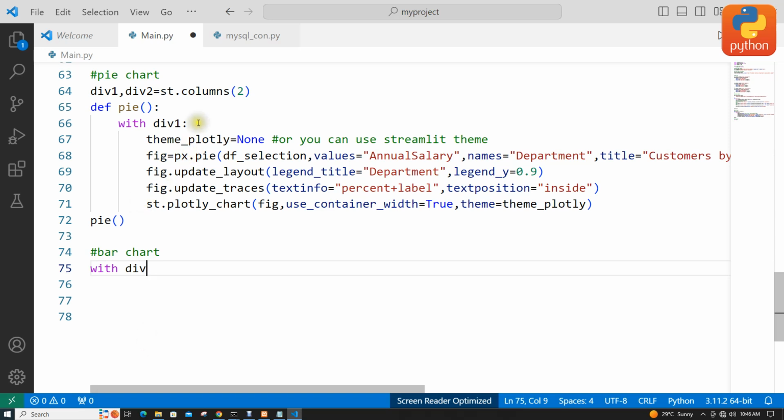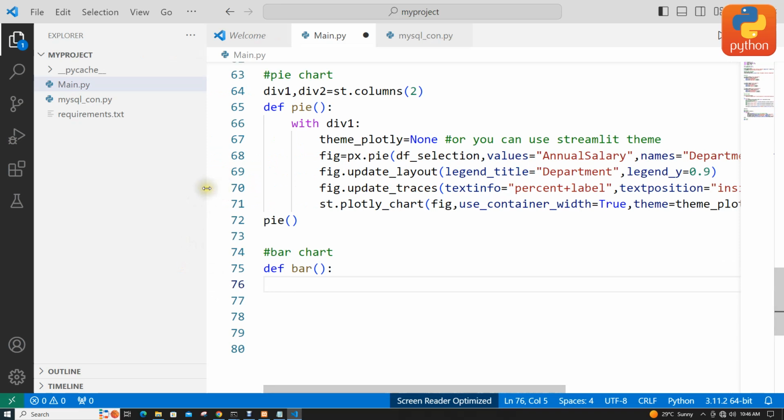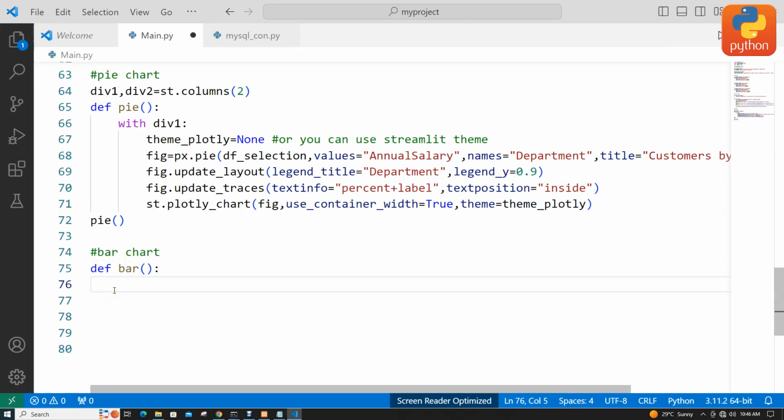So hii ni div1, tunaweka div 2. So data function def bar. Okay, this is bar chart, and we implement the function with div 2. Div 1 is here, div 2 hii hapo.